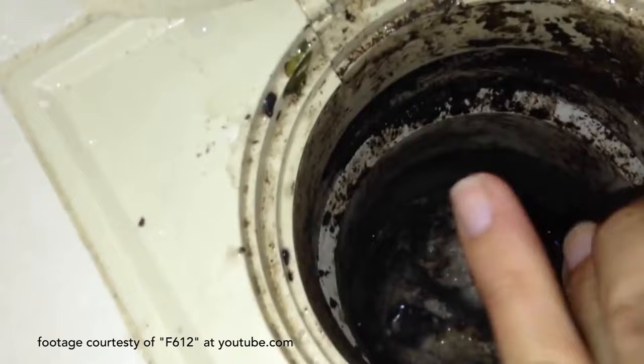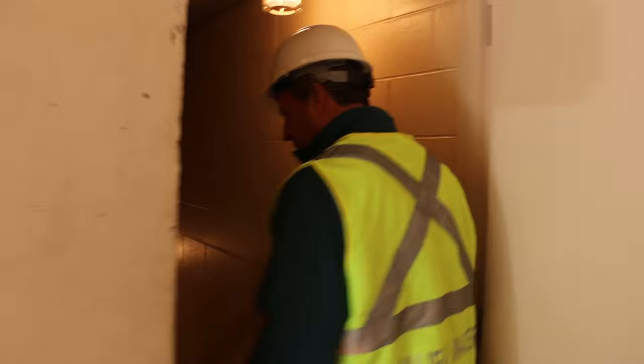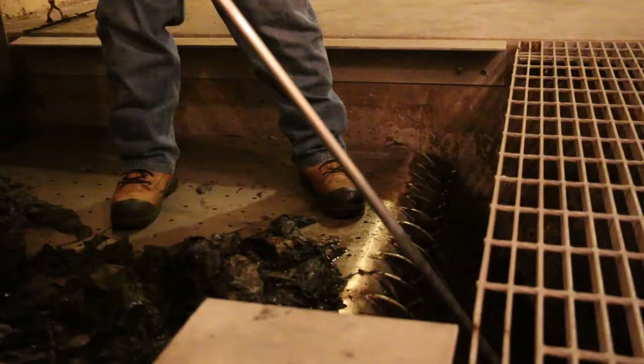So what happens instead? Well, these wipes usually end up stuck in your house's plumbing system, which costs you money, or somewhere along the pipes to a sewage treatment plant. We visited a pumping station in town where Halifax Water staff regularly have to fish these wipes out by hand. All this guck you're seeing is a mashup of waste that doesn't break down, like dental floss, toothpicks, Q-tips, sometimes even diapers and tennis balls, and of course, flushable wipes.